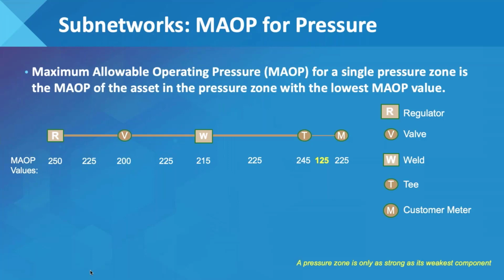As I add a new valve, I would create a new isolation network. As I add a new pump to the system, I would create a new pressure system. As I add a new meter, I would create a new system of how those things are connected together. So driving from those devices, I now have basically a hierarchy within my GIS. And this is how we're going to attack this in the integrated solution as well. We're going to use the utility network hierarchy and then drill down into the linear referencing routes on top of that hierarchy.